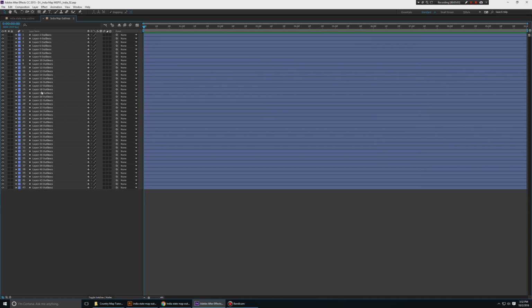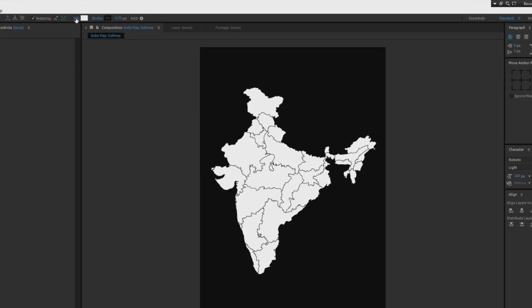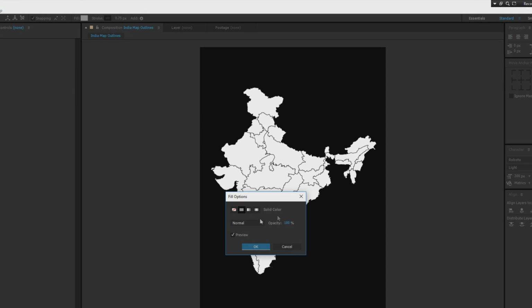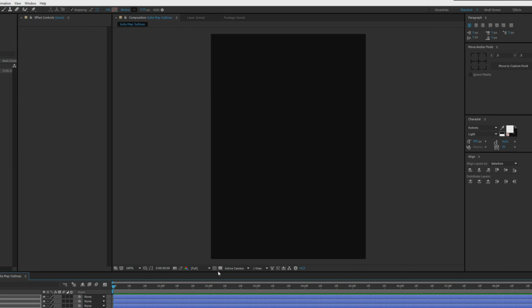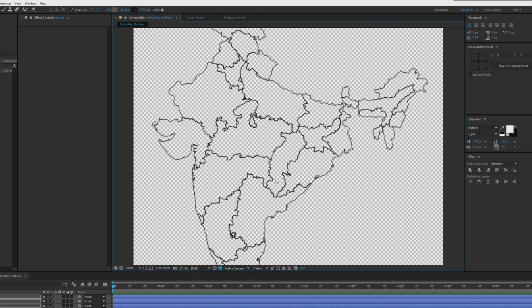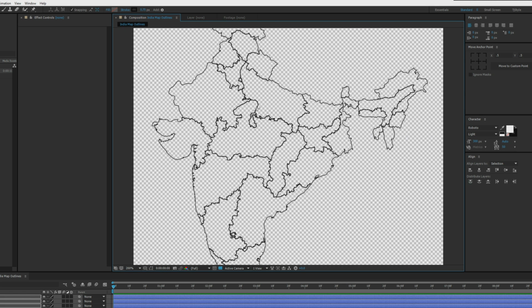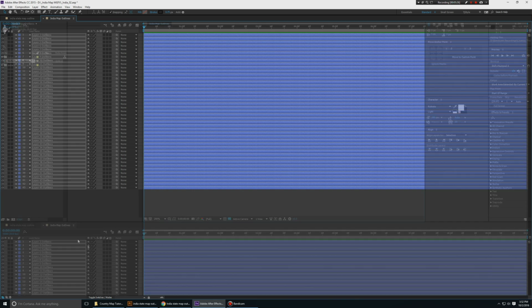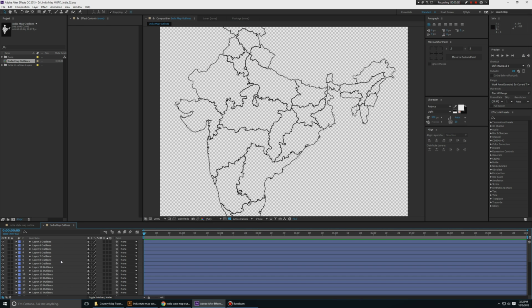Superb. I'm going to select all of these layers by pressing Ctrl A, and then I'm going to click on this option right here, fill, click on it, and then I'm going to disable it. So this way everything is going to turn black, but no worries, click on this button right here, and this is going to toggle the transparency. And as you can see, we have just the strokes of the different states, right? Superb.